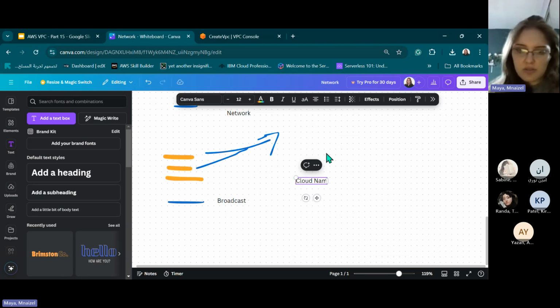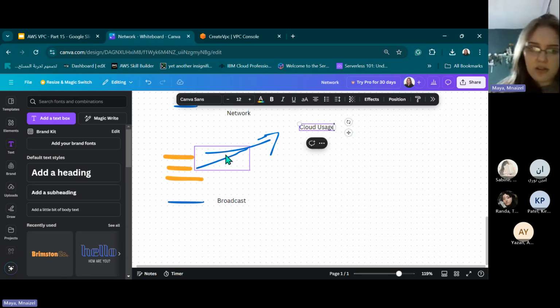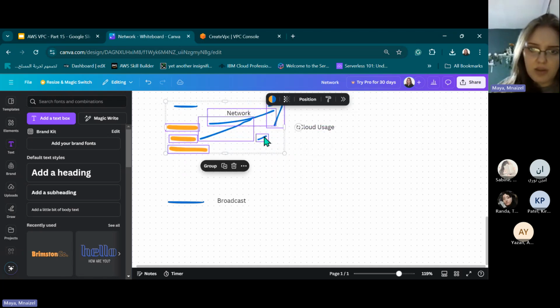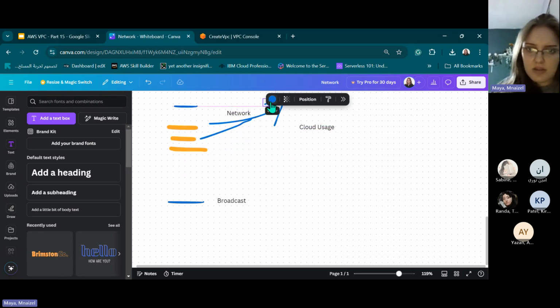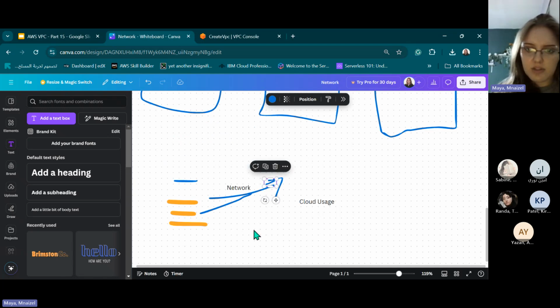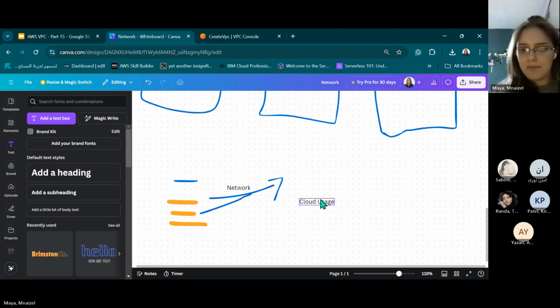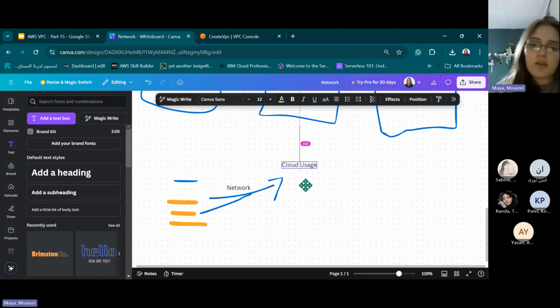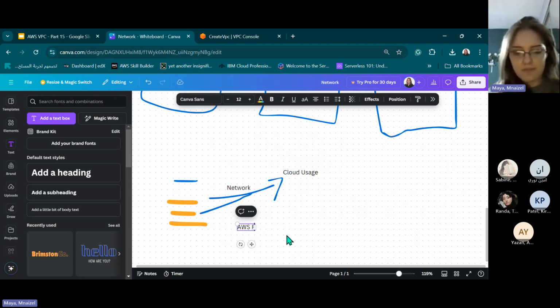Three of them come after the network address, and the last one is for AWS future usage.